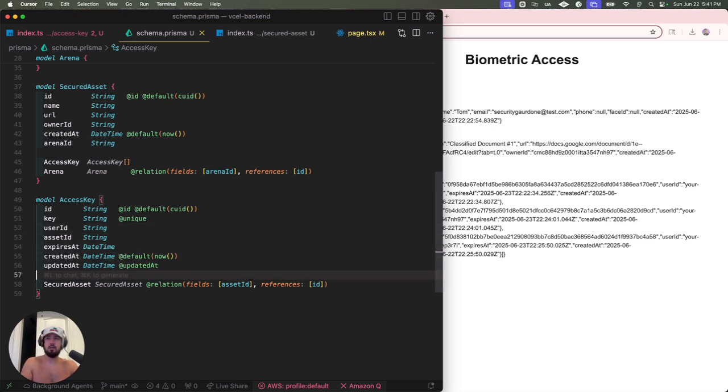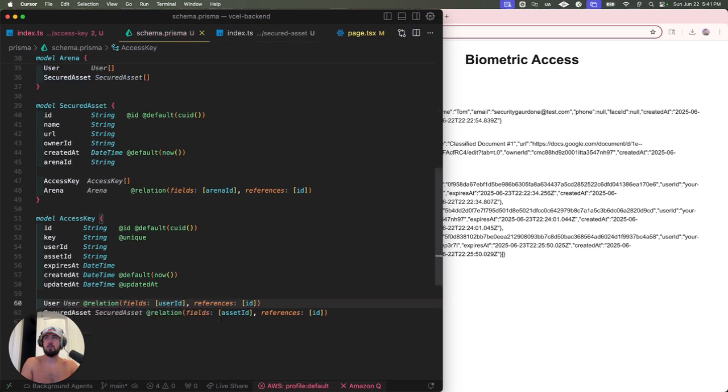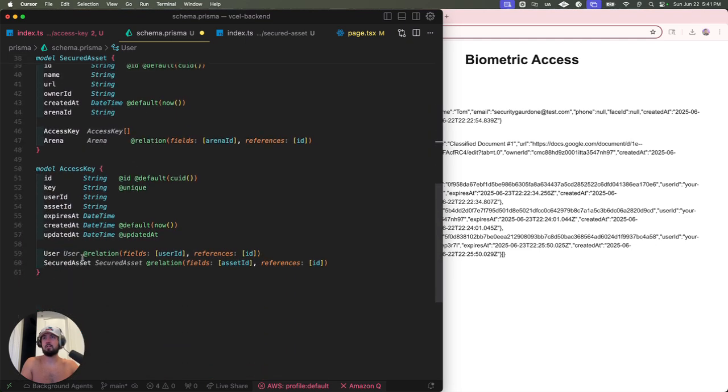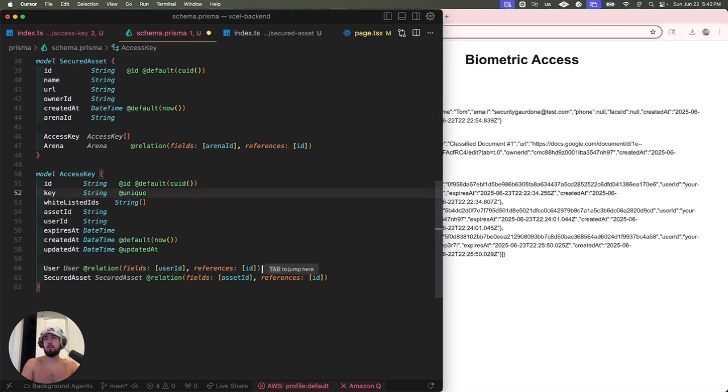Okay, so user ID and the secured asset would belong to a user. The question is which user, and the user needs to have an access key, right? Excuse me, secured assets. So, let's think this through for a sec. The user is related to the access key. This is the guy who's building said key. This access key is who's whitelisted. So whitelisted ID, or IDs, I suppose. That makes sense too, because it could be many.